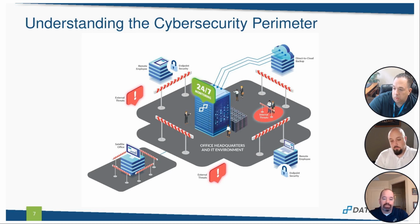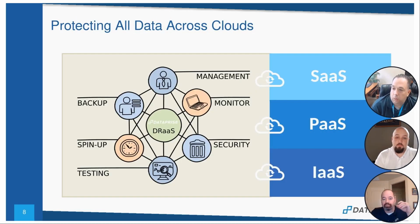Yeah, and it's funny that you mentioned SaaS and PaaS and even infrastructure as a service, because we have data in a lot of different clouds or environments. So software as a service, your things like Salesforce and some of those applications that you just log into via web portal and you don't have anything on premises to run those. Platform as a service, you might be running development architectures or something to support applications. And infrastructure as a service, you don't want any of your own hardware, your own environment, networking, all of that's in the cloud, which is the AWSs and the Azures, can provide all of these to some degree.